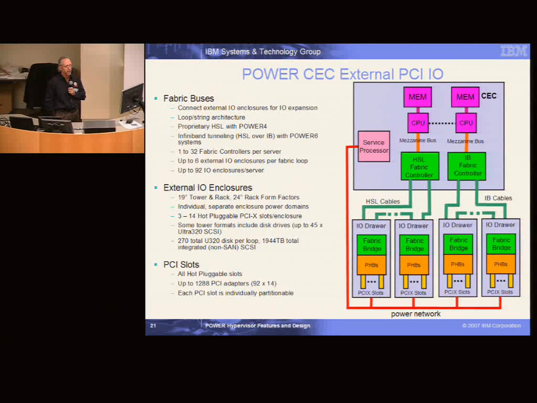That's used for high-performance computing clusters. And so we, in the hypervisor firmware, can configure those controllers in either of those modes, but we can't support both modes simultaneously because the tunneling protocol really doesn't support simultaneous multiplexing of both HCA protocol and tunneling protocol. And within a loop topology, we connect anywhere from a single up to 6 drawers in one loop. Drawers are rack-mounted form factors. We also have standalone towers, which look like small racks of their own.